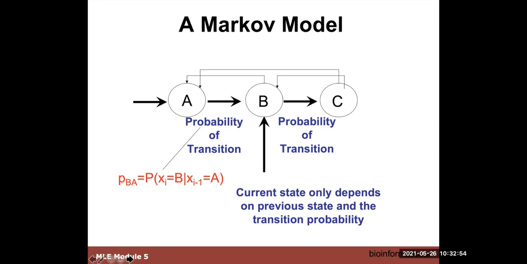So a Markov model, as I say, is a set of states, and typically they are connected by arrows, or in some cases, multiplication events. The arrow represents the probability of transition, so the probability of A to B, or from B to C. The probability of B coming from A is equal to the probability of the state being B and the previous state being A. In this case, B can only come from A, and so the current state depends on the previous state's transition probability. If that transition probability is zero, then obviously B cannot come from A, and therefore C cannot come from B. That, as I say, is the Markov model.